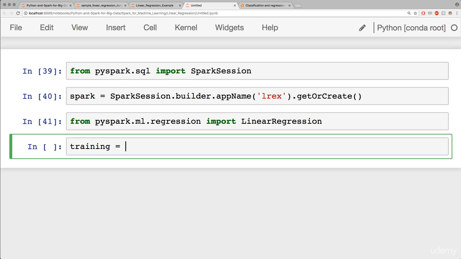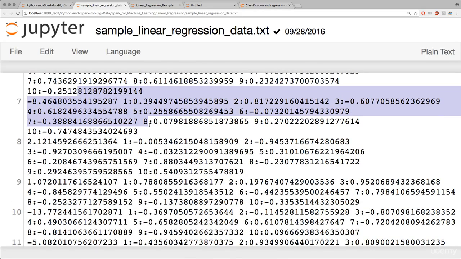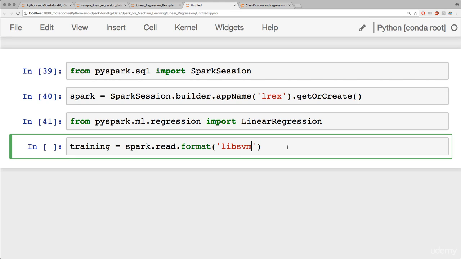The next step is to actually load in our training data. So I'm going to make training a new variable, and I will say spark.read. Now we've read in CSV files and JSON files. We're going to say .format, which is the generalized version, and instead of passing in CSV, the actual data is in this form called libsvm. So if you look at the data, the actual page I have it open on, you can see here we have this libsvm format. So this is the format it's in, so that's why we have to read it this way. And I'm going to say libsvm, and then .load, and then the actual text file, so sample linear regression data.